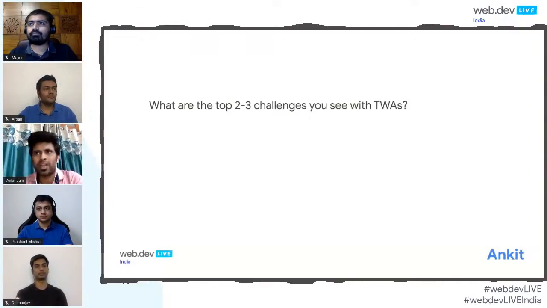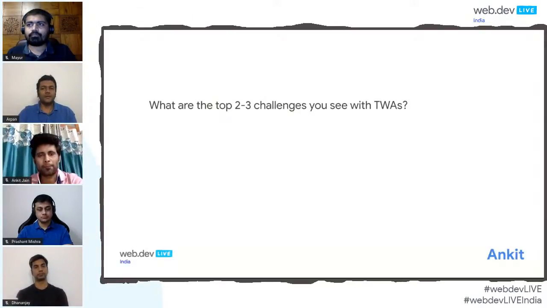So let me be frank on the last challenge, which is passing the data from the Android world to the web world. That is only possible via the query params. When we pass the URL to the trusted launcher activity, that is www.oyonews.com and question mark and some query params, we can pass. But other than that, there is no other mechanism by which we can pass data from Android world to the web world. So these are the challenges. Great. So I think that's a very clear answer.